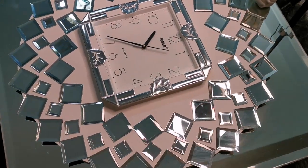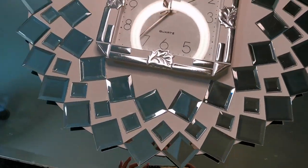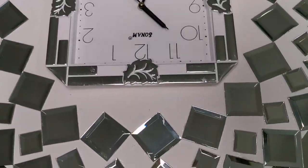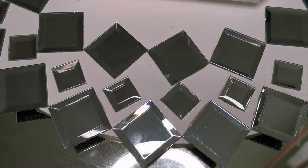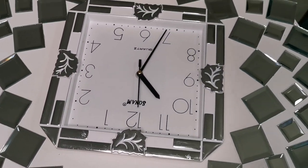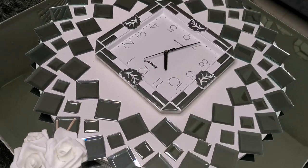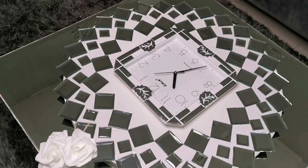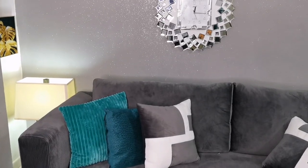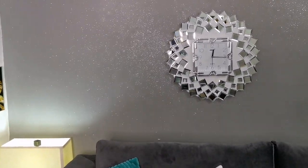Guys, we are done. I'm going to hang it on the wall. Isn't this beautiful, guys? I'm so happy with the way it turned out.